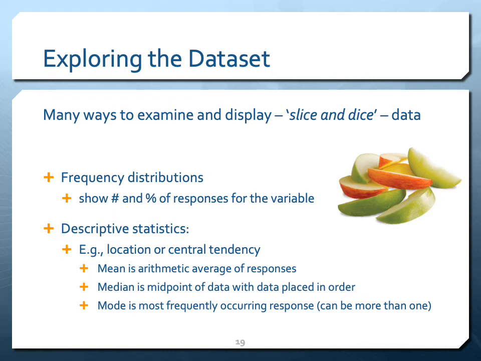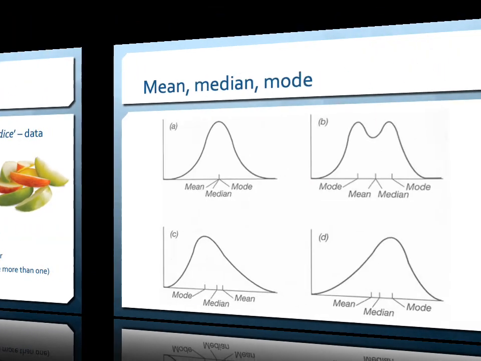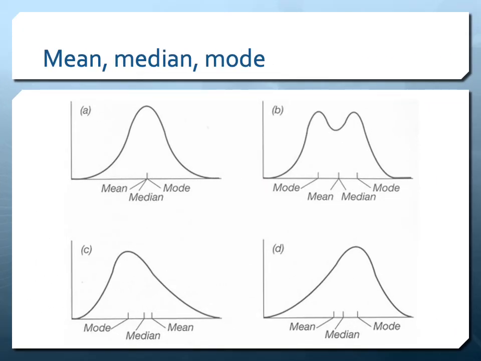But each one of those three different ways of looking at your data can create very different numbers when you look at different types of data sets. So you can see if you have what's called a normal distribution, which is that nice little curve in A, or they sometimes call it a bell curve. If you have a nice normal distribution like that, your mean, median, and mode should be right in the middle. They should all be the same. No problem.